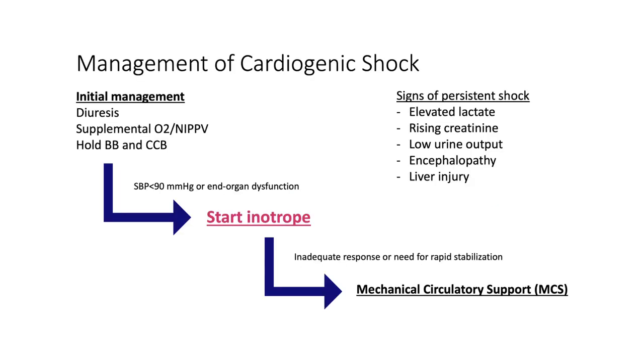Inotropes, with or without vasopressors, should be considered in almost all cases of cardiogenic shock. They should be used when you are otherwise unable to maintain a systolic blood pressure above 90, obtain adequate urine output with diuresis alone, or continue to have signs of end organ hypoperfusion despite initial management. Medical management is typically preferred to temporary mechanical circulatory support due to lower risks of adverse effects. However, if a patient is in cardiogenic shock that persists despite these medications, or if rapid support is necessary, consideration of MCS is warranted, which will be discussed in depth in a separate video.